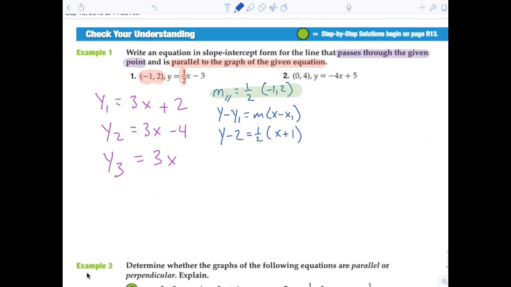Now is the time. Alex, are you okay with that? You may not have remembered, but right now, I've shown you exactly what I'm expecting. Now, is that the final answer? No. The reason why it's not the final answer is because they want it written in slope-intercept form. This form right here is called what? Point-slope form.